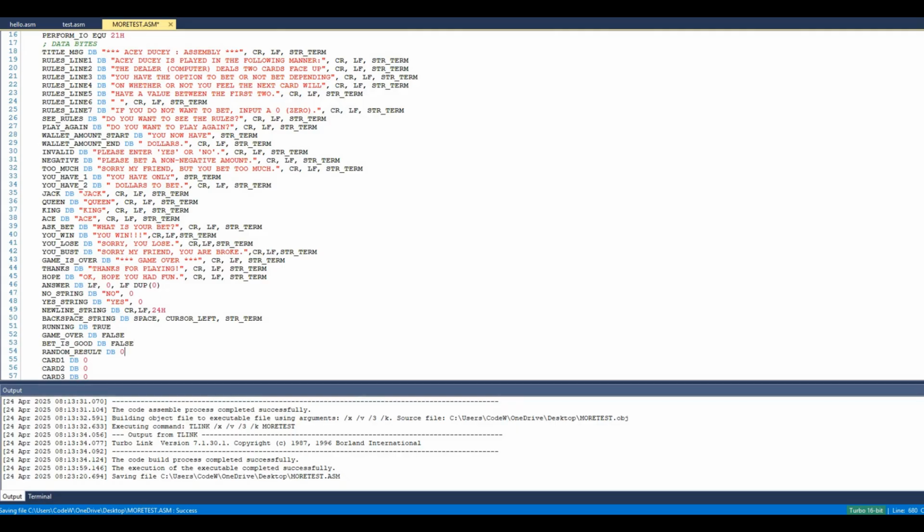Random result is a, and this is the other contention I have. Random result gets filled out when I do the generate random, which takes an insane amount of time. It's because it's such a small possibility between 2 and 14, and it runs so fast it doesn't have time to get a significant tick to change the pseudo random generator.